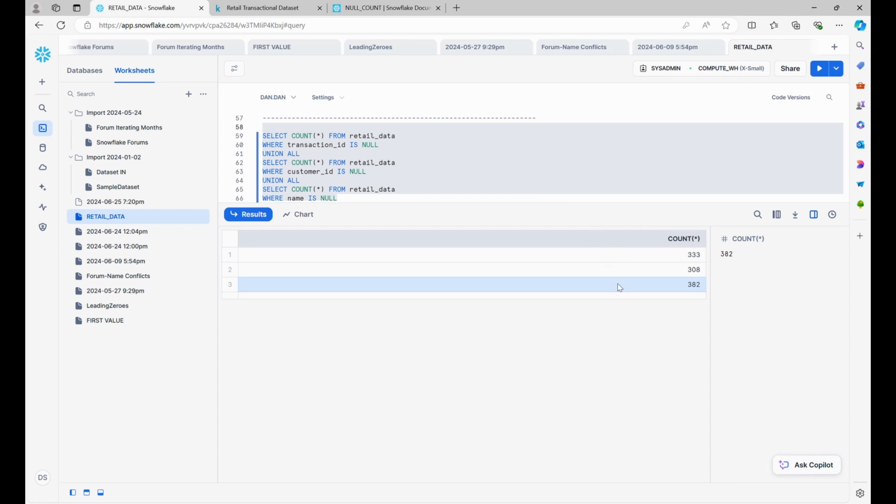So one thing I'm going to need to do if I do it this way is not only do I need to get the counts, but I also need to get the name of the column that was counted, because although it does appear in the where clause, it doesn't appear anywhere in my output. So I need to grab each of these. We'll start with the transaction ID.